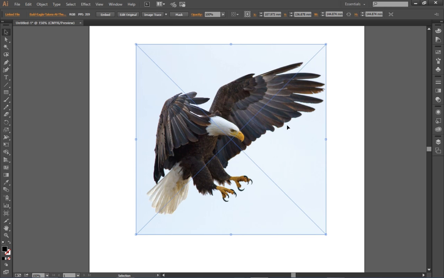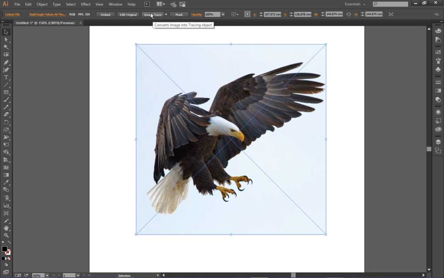image trace. In order for image trace to work, the first thing you need to do is make sure it is selected. The object that you are going to trace has to be selected. You can see these little handles around this image. That means this image is now selected, and because of that, this toolbar across the top of the screen is relevant to the image. And there's the image trace button.